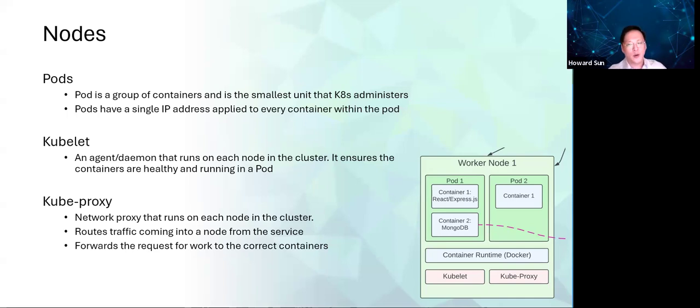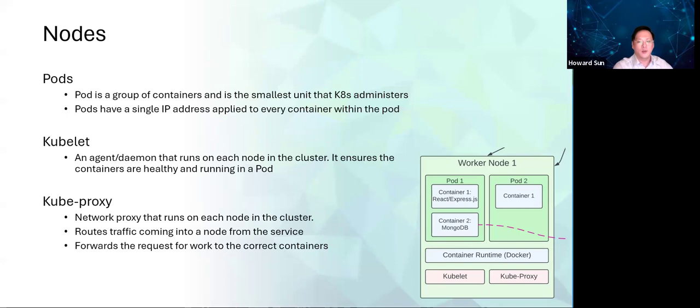Another critical component in each node is the kube proxy. It is a network proxy that plays a crucial role in implementing parts of the Kubernetes service concept. It maintains the network rules in the nodes, ensuring incoming traffic into a node from a service is forwarded correctly to the appropriate containers within the cluster. Kubernetes achieves this by using the OS packet filtering layer, such as iptables.